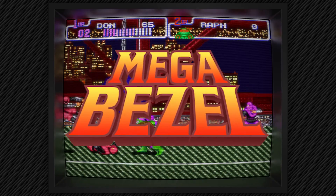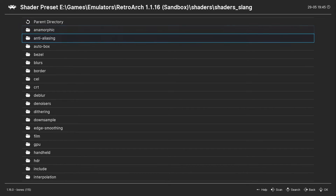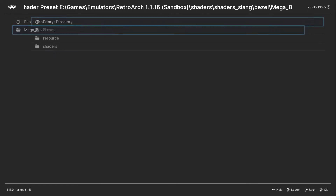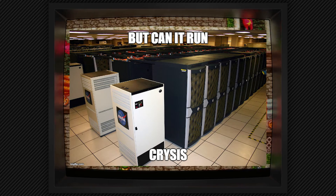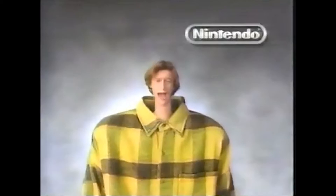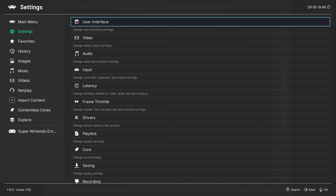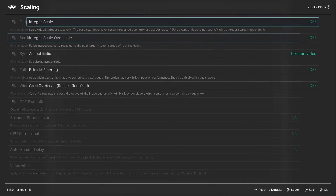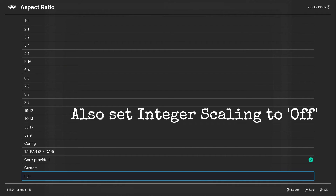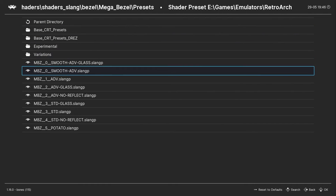The cream of the crop shaders, in my opinion, are from developer Hyperspace Madness and are now included by default with RetroArch. They're found under the Bezel folder and then the Mega Bezel folder. Be forewarned that these shaders require a pretty decent system to run, so it's best to use them with a lighter core like SNES9X. Since these perform special RetroArch voodoo, we have to change a setting found in Main Menu, under Video, and Scaling — change the aspect ratio to Full. Be sure to change this back to your default if you decide not to use the Mega Bezel shaders. Once we've made that change, we can start applying some of these shaders to see just how incredible they actually look.